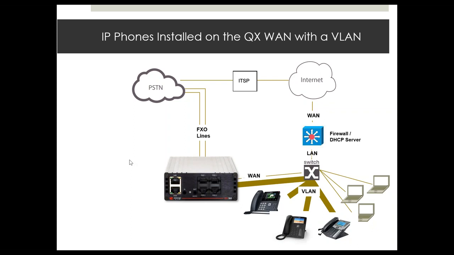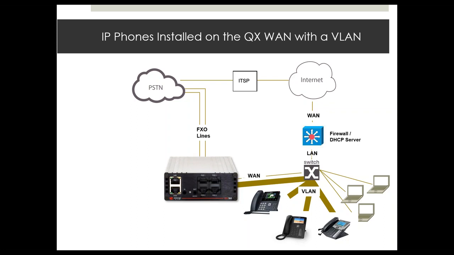You could also do that same setup, but in this case you're going to be using a VLAN. This is a great way to segregate the traffic from the PCs and the phones. That way they don't interfere with each other, and you won't have problems with the voice quality because some users are downloading the latest movie that just came out, downloading the whole thing and basically using a good majority of the broadband connection for that.